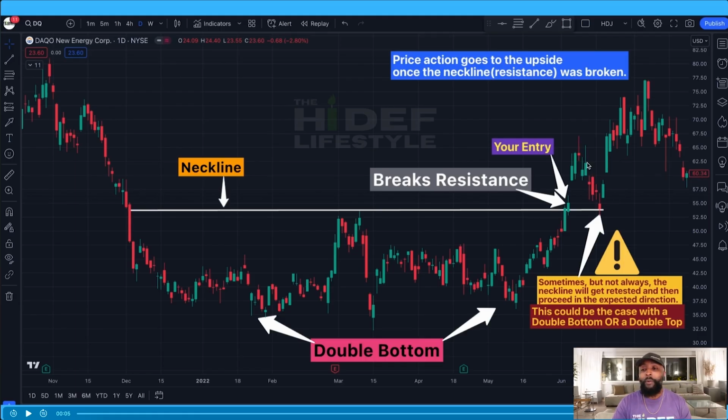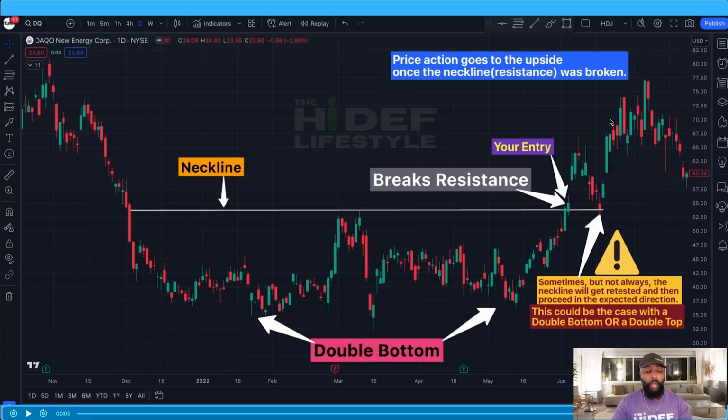All right, so some people wait for the retest and they would have gotten in on this candle. So they would have had a better price and they would have made more money than the person who would have gotten in on this candle. If you would have gotten in here for call option contracts, you would have actually been down a bit because price came down. But if you got in here, you would have had a smoother ride to the upside.